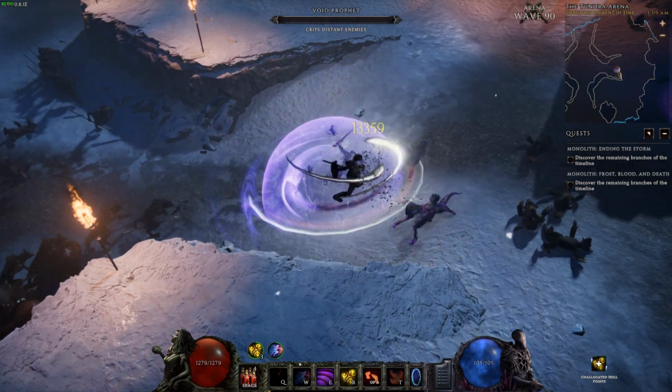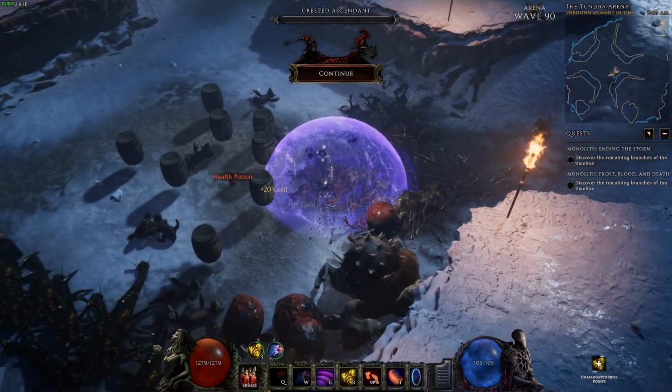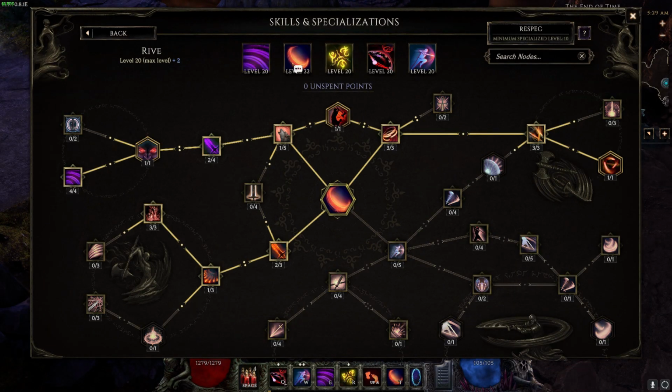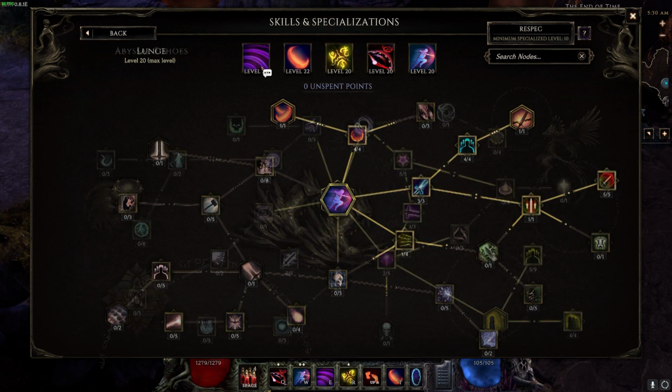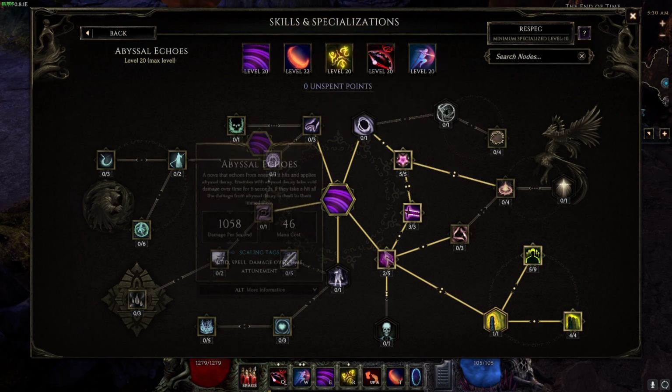Alright, let's go ahead and get into the skills, the interactions, and exactly how it all works. For skills, I'm running Abyssal Echoes, Rive with +2 levels, Sigils of Hope, Anomaly, and Lunge. For Abyssal Echoes, we have this set up to do a bunch of echoing for some mana efficiency, for a huge area of chaining, and then of course for the melee Void penetration as well.